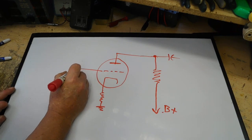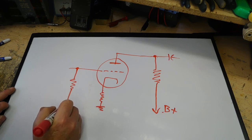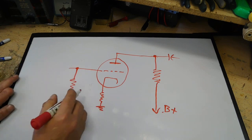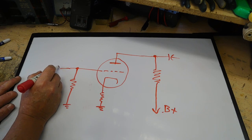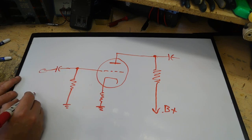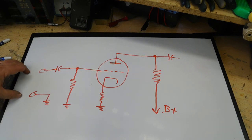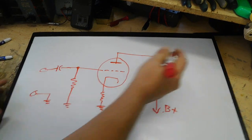On the grid we need a pull down resistor or load resistor, also known as a grid leak resistor. And then this will come out here, and there'll be a cap here, and then you'd have your input, and your input here would then go to ground down here. So you'd be feeding a signal in here, and you'd be taking out the signal over here.